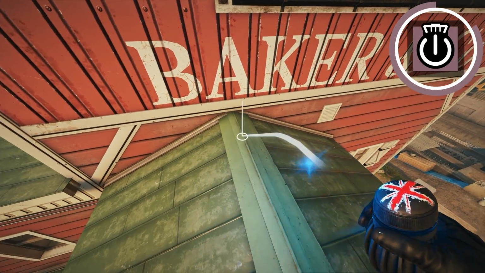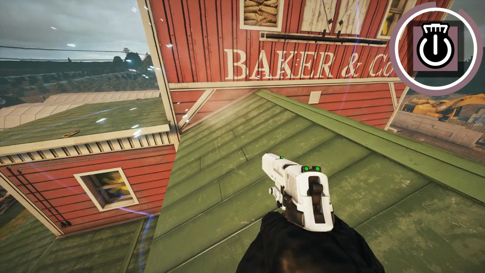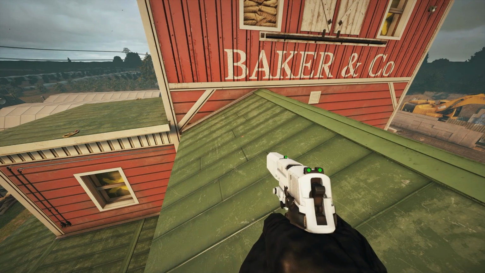Like as you can see right here on the same map, if I wanted to open up the attic wall, as you can see, throw my Thatcher grenade right there and it EMPs the bandit charges. But moving on to the next operator, we have Ash.